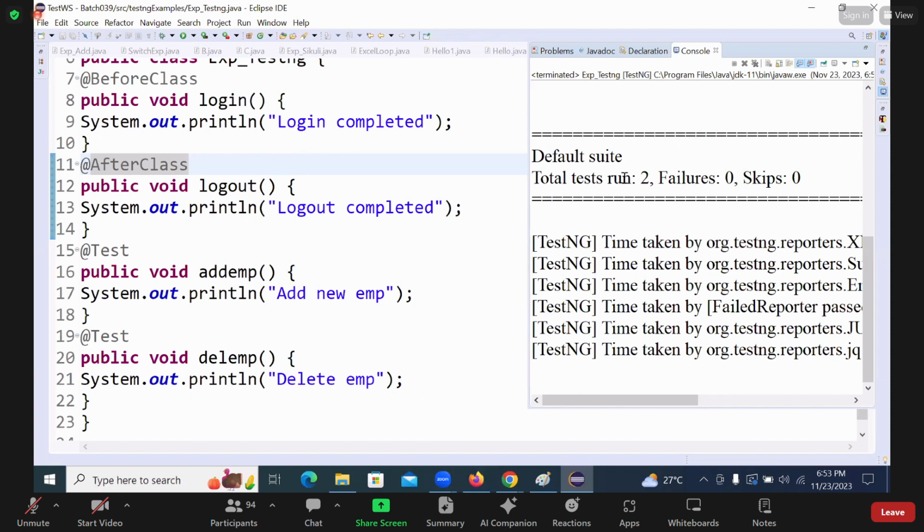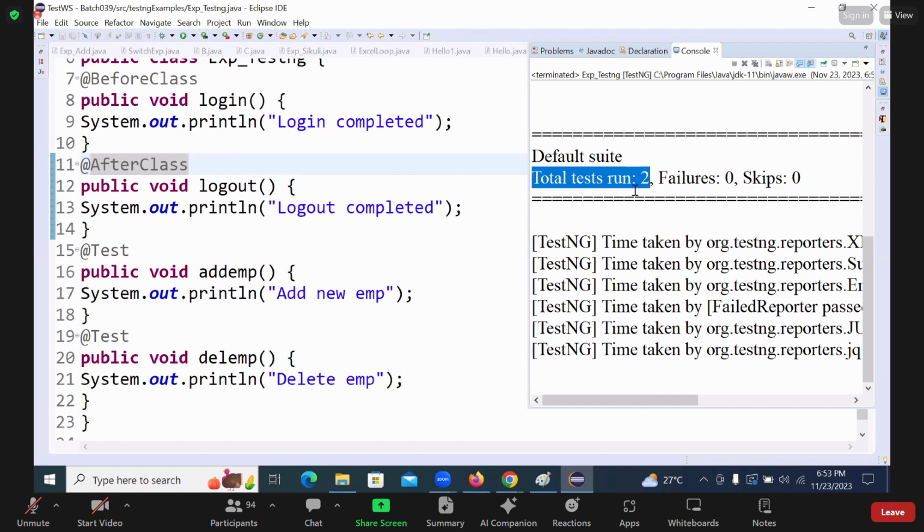If I'm taking the test run count, don't be confused that it is giving the count of annotations. It is not giving the count of annotations.